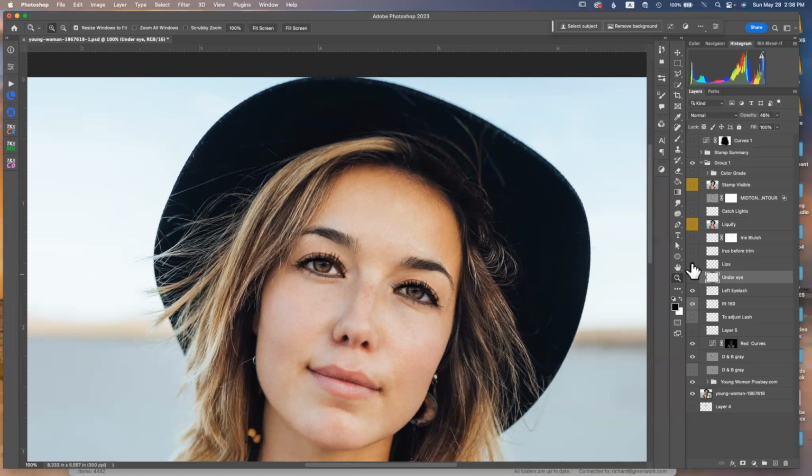And while we're at it, we can paint in her lips. And that was simply using a regular round brush and painting it in and reducing the opacity to get the color I wanted. That seemed a little intense to me. So bringing it down to 39, 40% looked a little bit more like daytime makeup to me. Let's go ahead and look at the eyes.